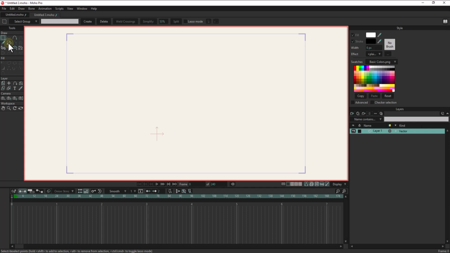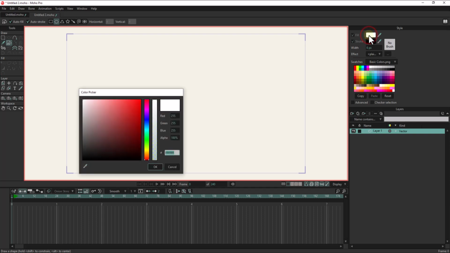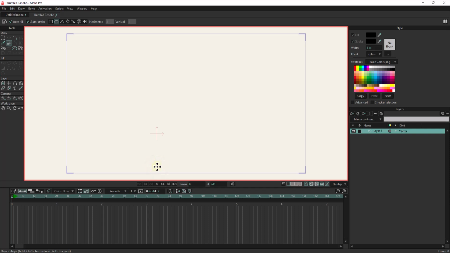Then I come here to my shape, select my head again for the circle. Then in my style window, I change the color of the fill to black. Press OK. And then when I do this, it now has a black stroke and a black fill. Same thing for my torso. Done.